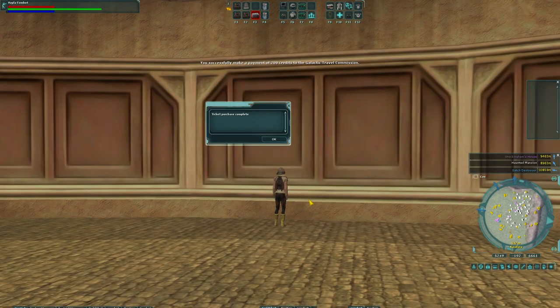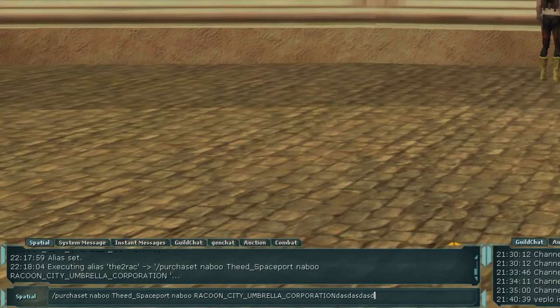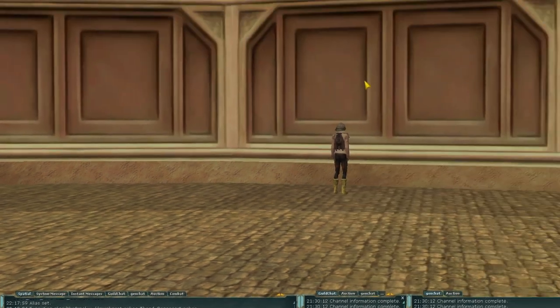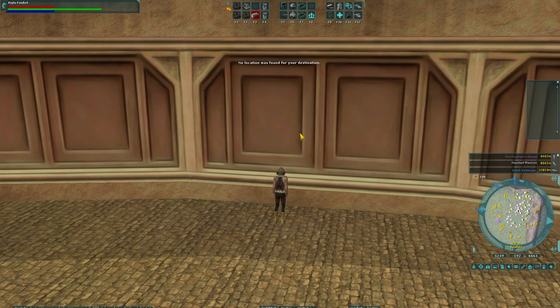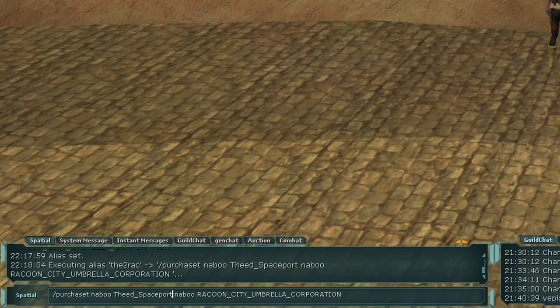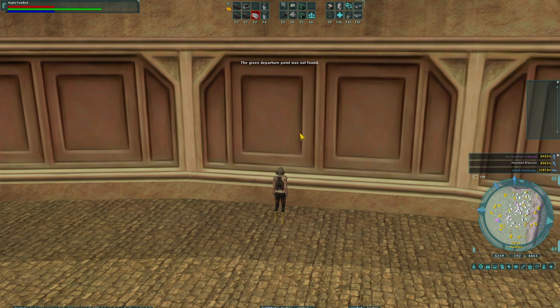Oh, don't blur. Don't blur. So purchase tickets. I'll run up and buy one that doesn't exist. I'll just add some garbage on the end here. If I were to run that, it just says no location found for your destination. Or if I had messed up Theed instead, Theed is weird, it says spaceport, most of the other ones say starport. But let's say I forgot that and I changed this to starport. Now if I were to run this command, it'll say no given departure. So, you know, that's it.